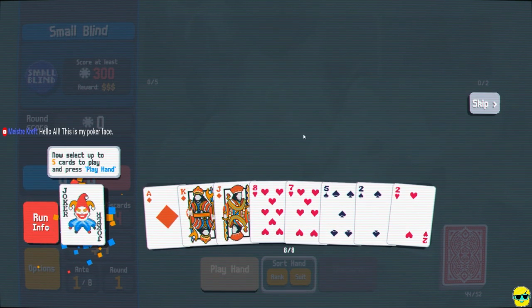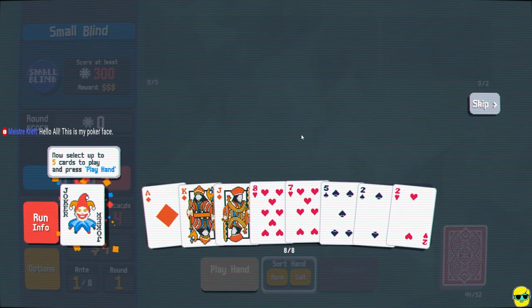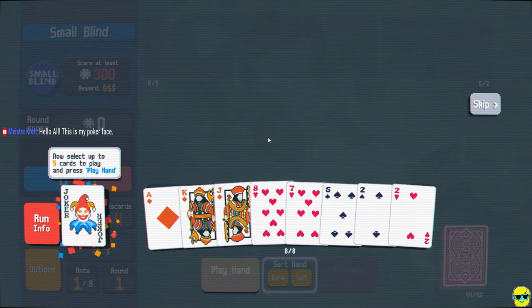Now, select up to 5 cards to play and press Play Hand. Okay. So we want to play our best hand possible here.